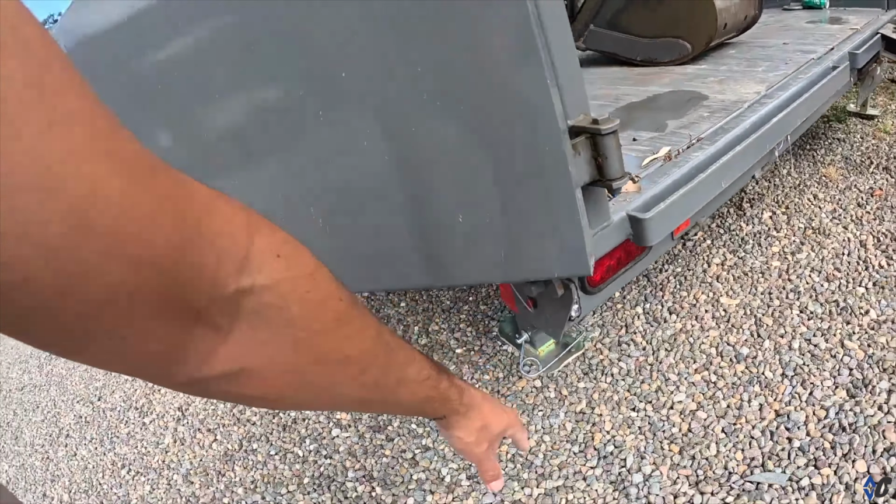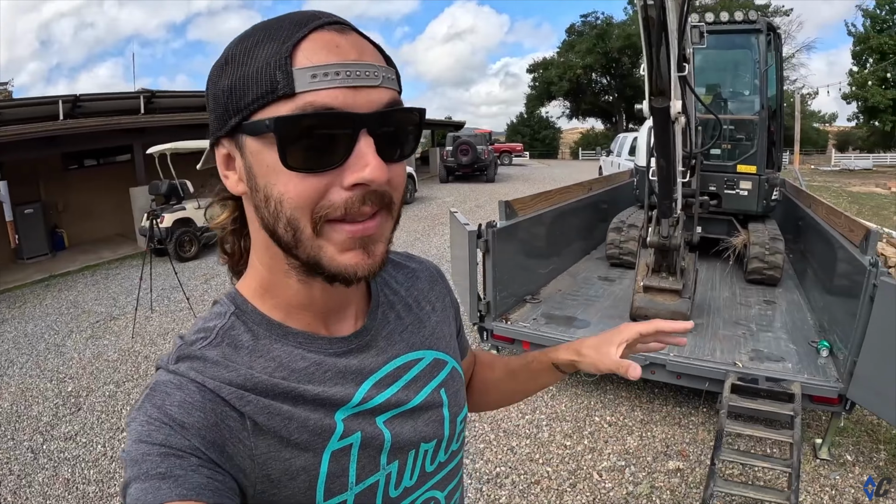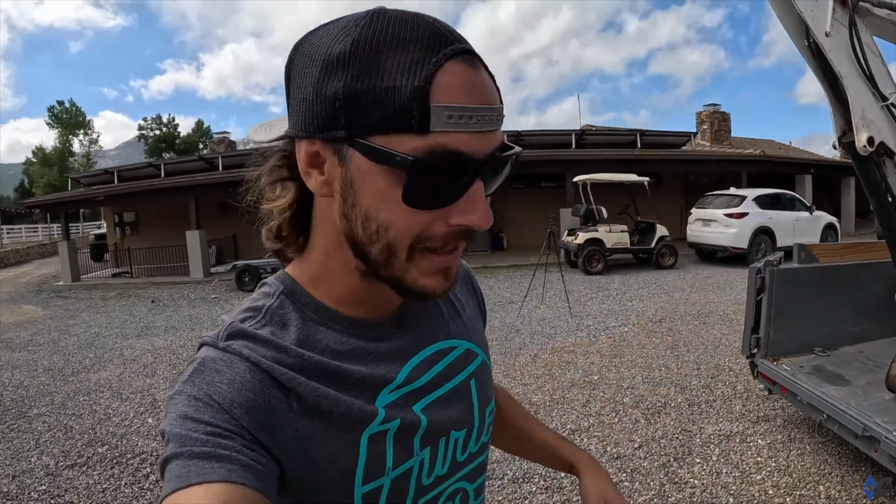So those you just drop down real quick. And you can see when I was loading it earlier, it doesn't allow the front of the trailer to pick up, which makes loading way less sketchy. It doesn't end up flexing the suspension on your truck in all kinds of weird ways. And one of the sketchiest things that can happen if you don't have something like this is you can end up taking all the weight off of those rear wheels of your truck.